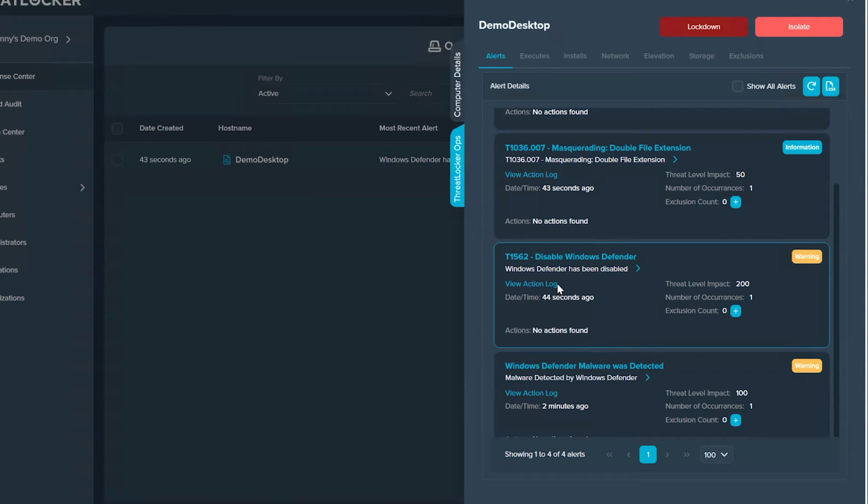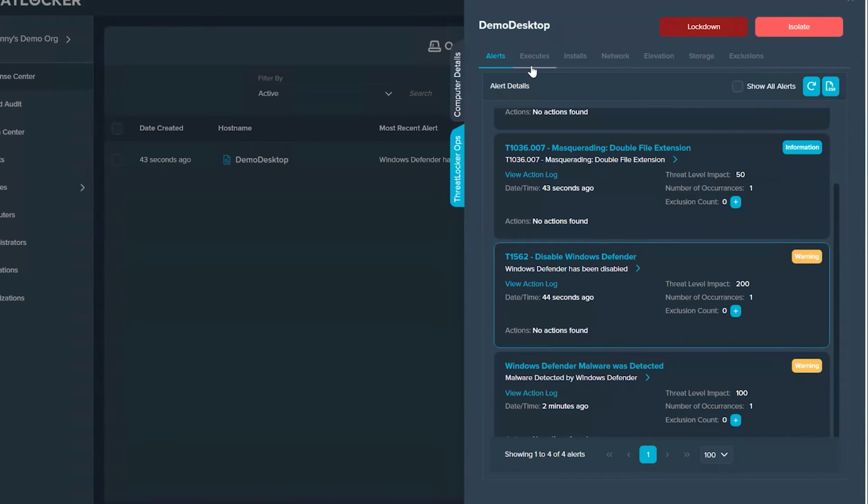Now, another cool feature about this is you can have all of the information about the machine in one place, because what you want to know now as a SOC operator or an IT professional is, what do I do and how do I make a decision what to do? I can actually lock down this machine so the machine doesn't have any reads, writes, deletes, or anything. I can isolate it so it can continue to operate, but it's going to disconnect from the network. And I can just clear alerts if I say this was just a user downloading something and it's been blocked. So no harm, no foul.